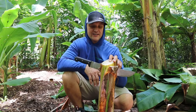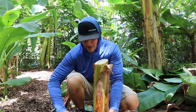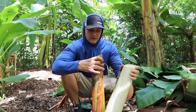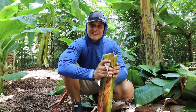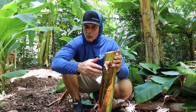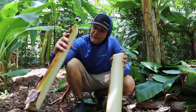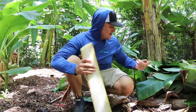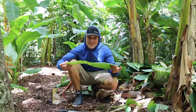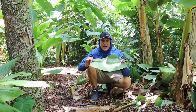I learned a pro tip in Costa Rica from growers in Brazil. You might have seen me cutting these stems in half and wondered why. When you leave the whole stem intact laying on the ground, there's an off-gas that starts to come off and can actually poison the soil — it chases worms and other beneficial organisms away. So ideally you split the stems in half and lay them flat on the ground. I also cut the leaves into smaller pieces so rain can get through.